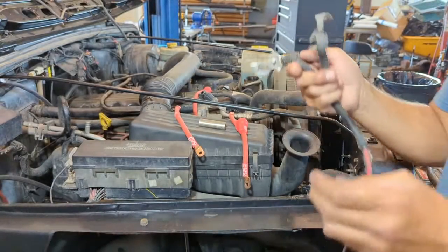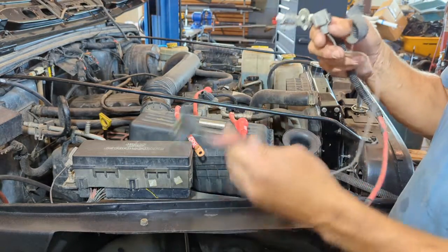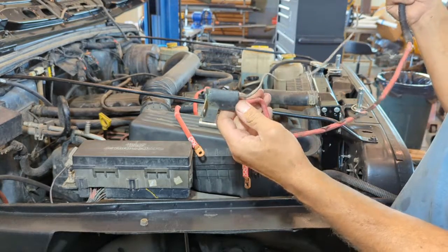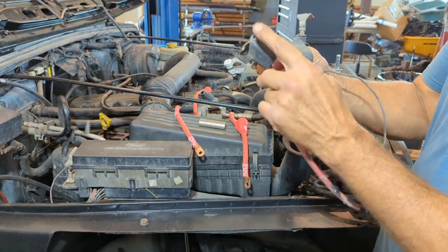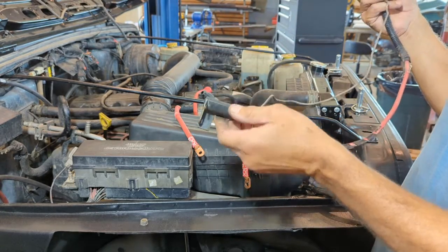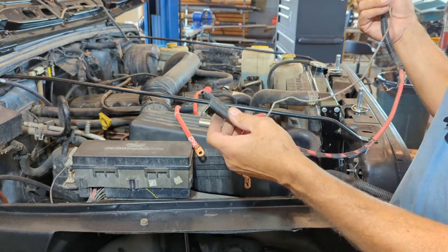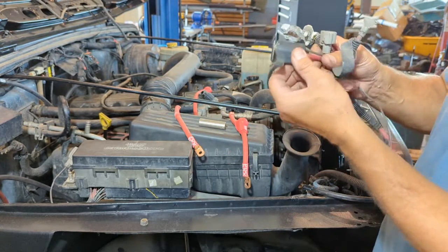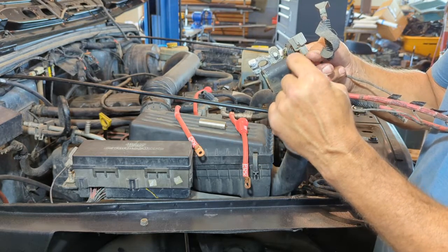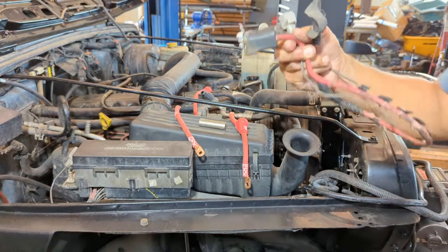Just ridiculous. But anyway, got down to the starter, and I have one of these connections where you have your main starter wire that you get with the cable kit, but it's connected to the other wire there. So again, this could just be something that's based on my year of Jeep, which is a 98. Could be different for all the others. It's pretty simple. These two are not connected. So just take a razor blade, be sure not to cut your cable, cut that thing right in half, and then you can just reconnect it like that.